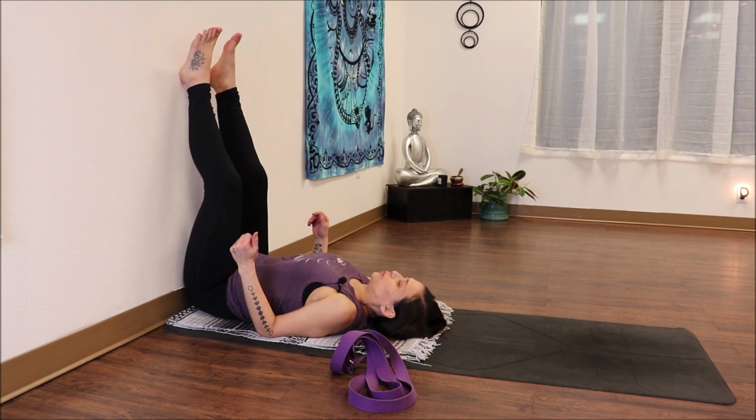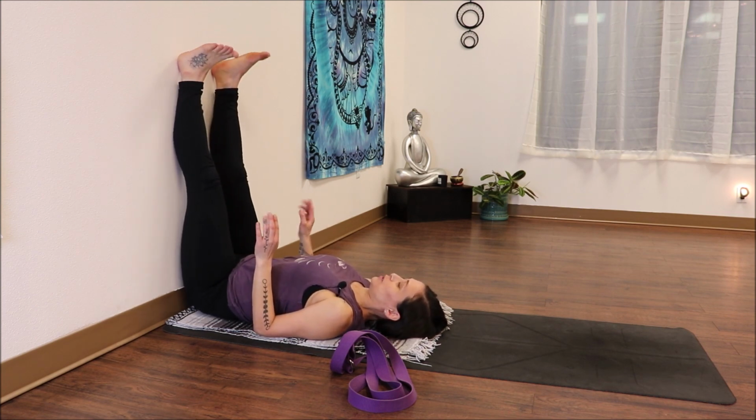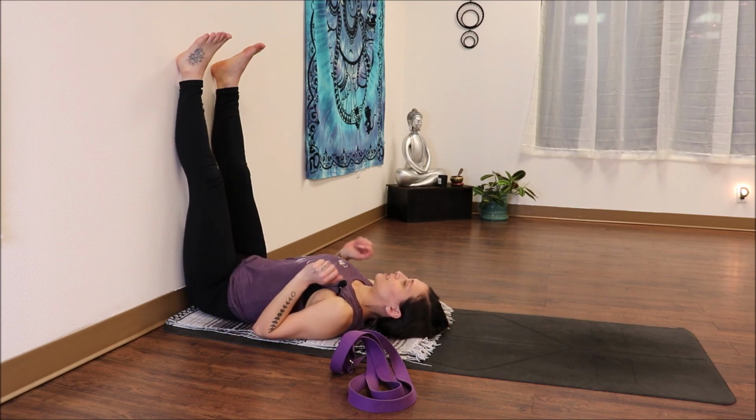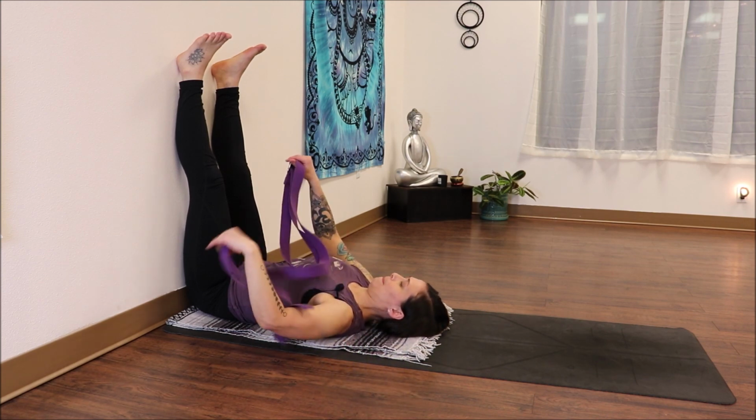You might need to scooch and shimmy yourself a little closer against the wall to where the glutes touch, legs are supported, back is nice and rested. Go ahead and reach over for your strap.